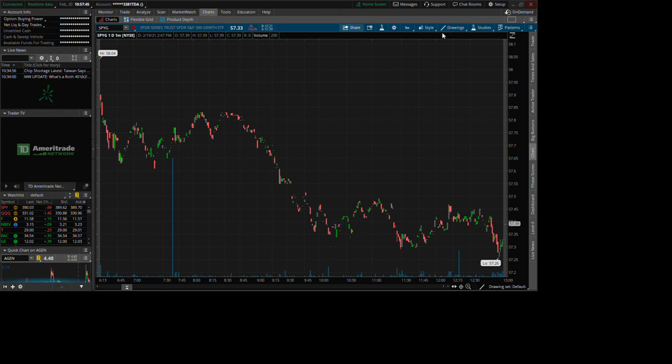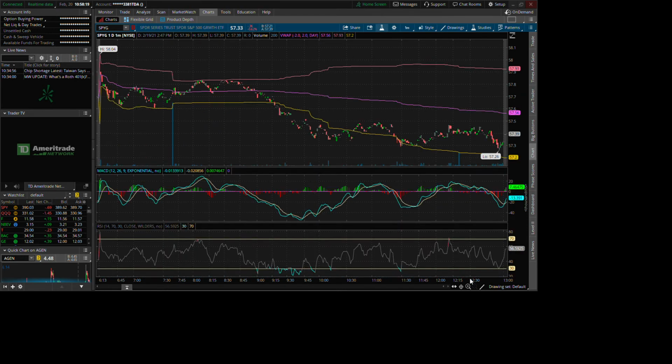Next, I'll go through this bar here because it's pretty important. This is all the studies and things you can do to your chart to customize it even further. The first one I'll start with is the Studies button here. The Studies button allows you to add different technical indicators like the MACD. I'm sure everyone has heard of MACD. Let's say you want to add the VWAP and maybe the RSI. These are a few of the most popular indicators. You do that in the Studies button right here. Click Apply, and you can see we added all of these cool technical indicators and lines to our chart.